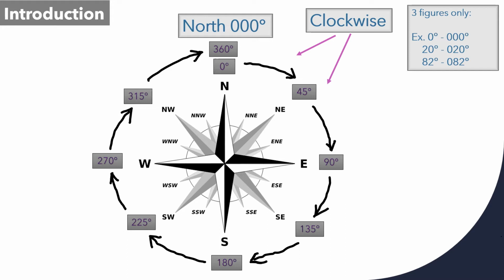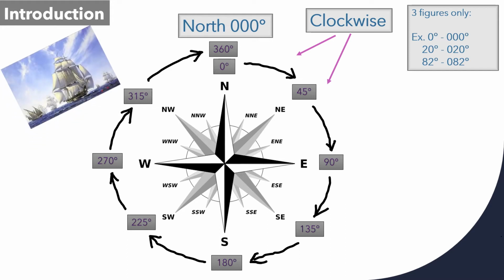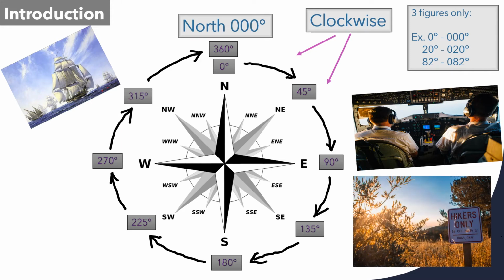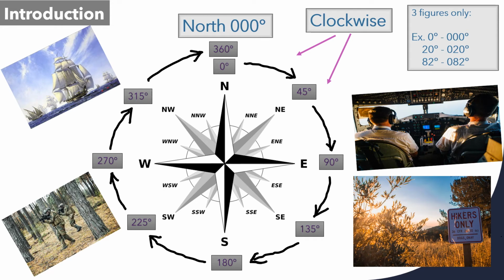Now, who uses bearings actually? You should know that as well. So bearings are usually used by the sailors, also used by the pilots when they have to describe the direction they are traveling in, and they are also used on land by the hikers and the military. So you know how bearings can be used and how important they are.